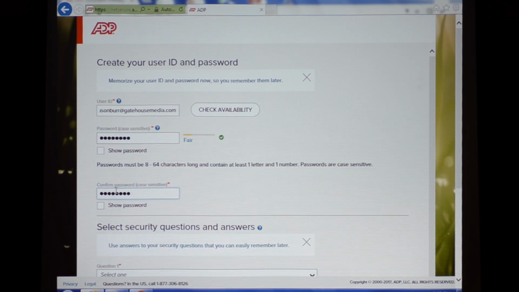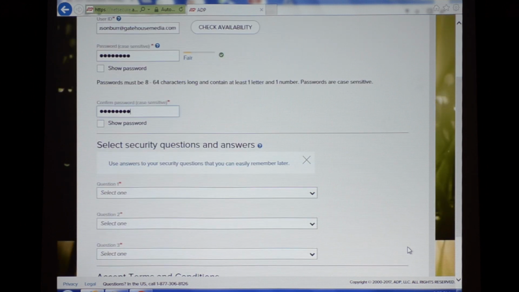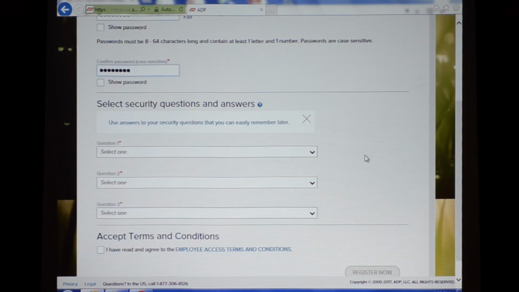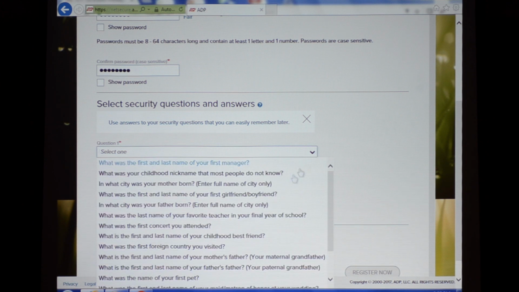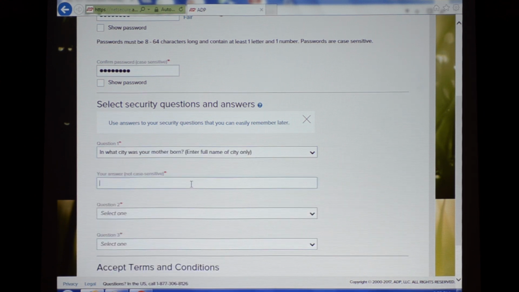And then we're going to select some security questions. Janet's just going to go through and answer whatever questions, because these are sort of personally identifiable, I'm going to have her put in a fake answer to these questions.